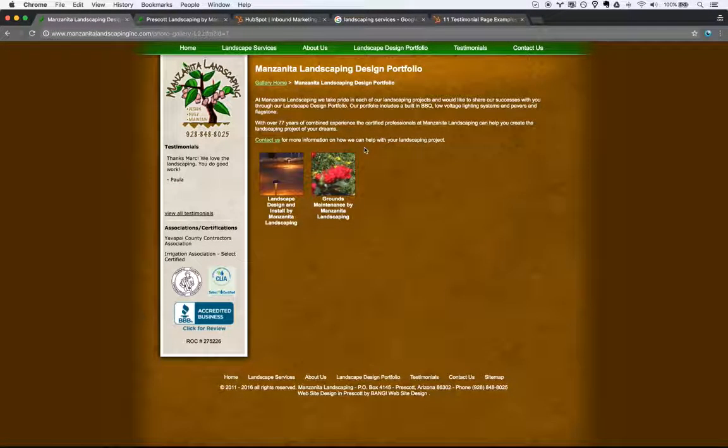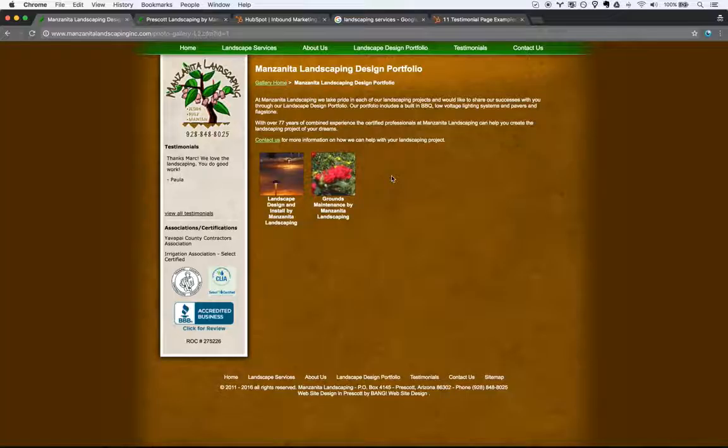Now this landscape design portfolio, and again, I'm going through in detail. I don't know how many low-hanging fruit I've been pointing out here, but there are quite a few things that could be done. Maybe it's as a bundle, all these things get done, and that could be the case, that for mobile optimization, the text needs to be increased, and the graphics need to be increased, and the contacts need to be increased.